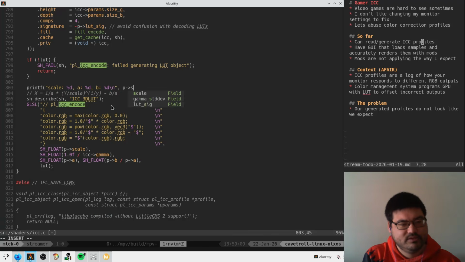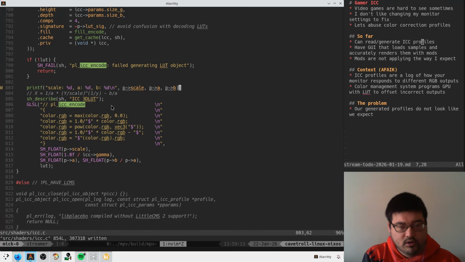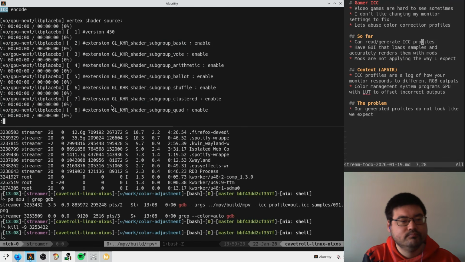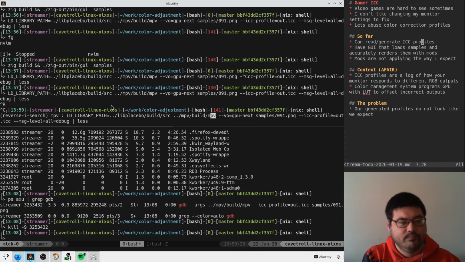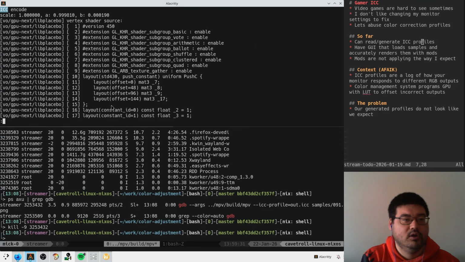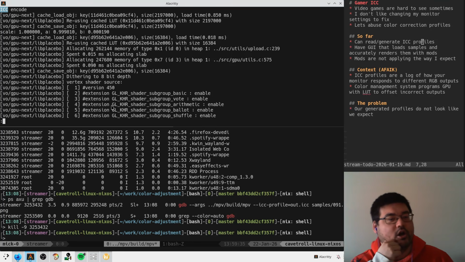So this is scale A B. And he's mad because these are not integers, these are floats. That is so true right now. Oh, so we're looking for ICC. Okay. So we do have A and B values that are non-zero.